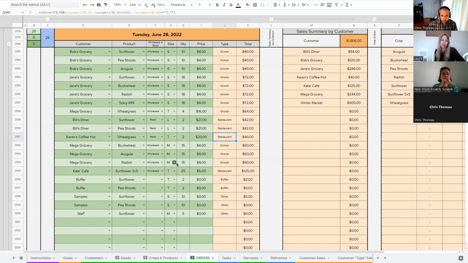So the next thing I'm doing is I'm looking at my orders. Okay, what do we have for orders this week? Bob's Grocery has their usual 10. Jane has their usual 18. Actually, no, Jane usually does 50, and they wanted to bump it up to 18 because they've been selling more, which is great. Don't know that we're going to be able to bump it up this week. So I'm starting to think about this, right? I'm looking at these other things. Bill's Diner, well, they're only getting 2 pounds of each, so there's not a lot of flexibility there. Oh, look, Mega Grocery's got 15 mediums.